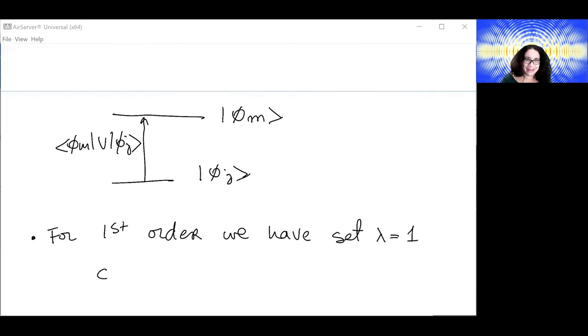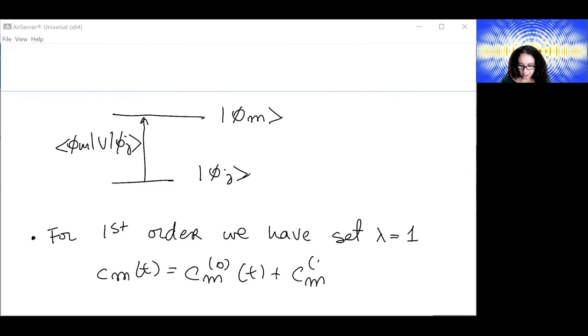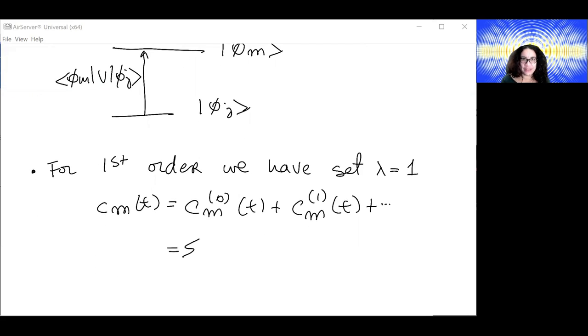So we have said in principle that this is what is happening: C_m(t) equals C_m0(t) plus C_m1(t) plus, etc. So that at the end of the day, you would have C_mj(t). First, we equate all the terms with equal lambda. And then we say, but the expressions that we got in the recursion relation were independent of lambda, so we can make this assumption. And then you can ask, is this going to converge? It's a bit sloppy, okay?